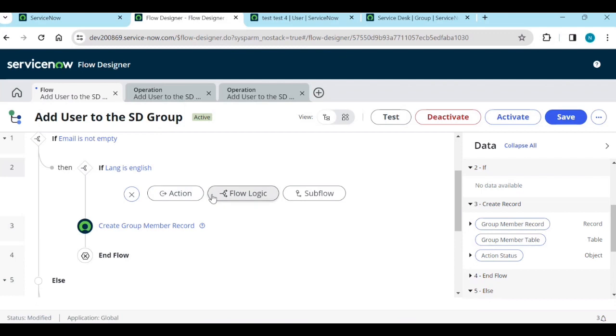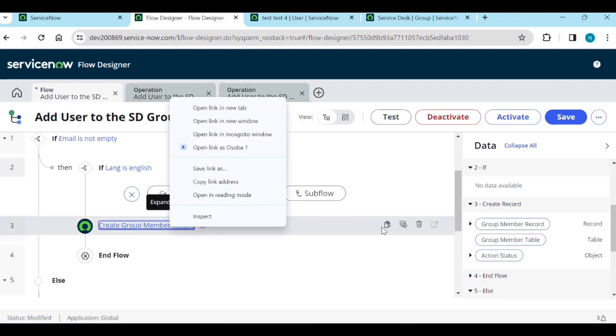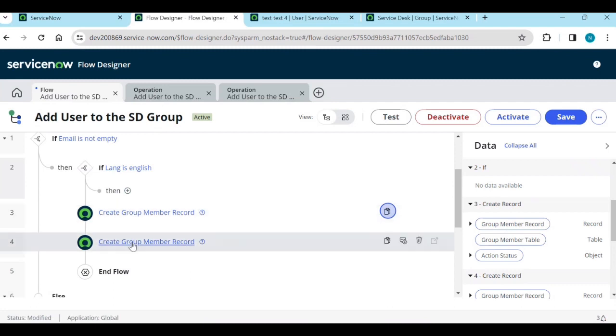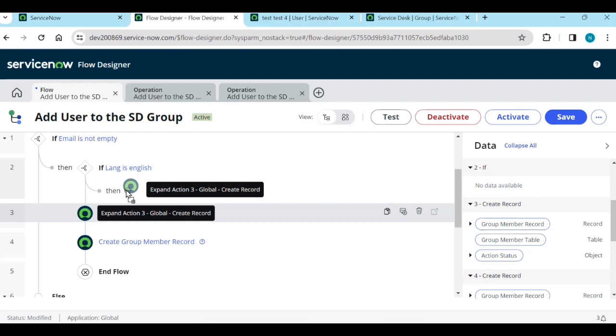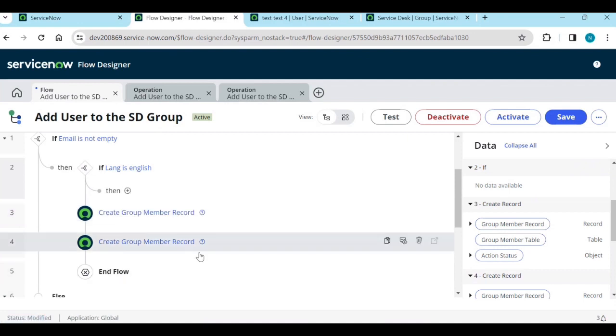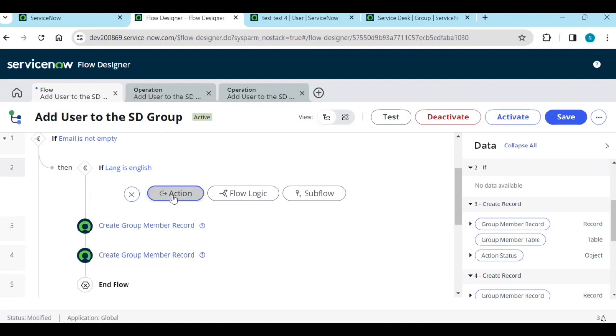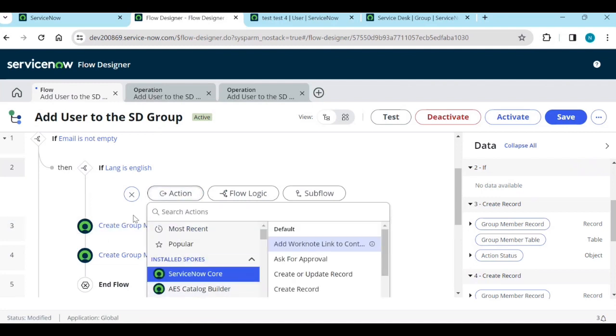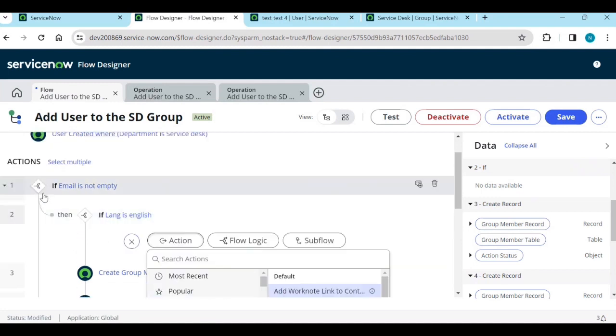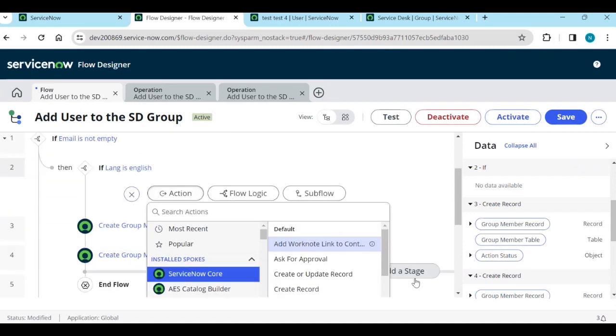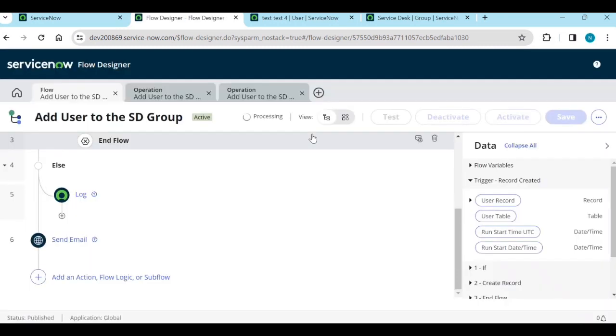You cannot create here. You have to create a new one again. Okay, if you duplicate the action, what will happen? It will duplicate here, but it will not create here. Okay, so to move it to this point, it will not move. So you just need to add the action, and then define the same steps. Okay, so that's something.